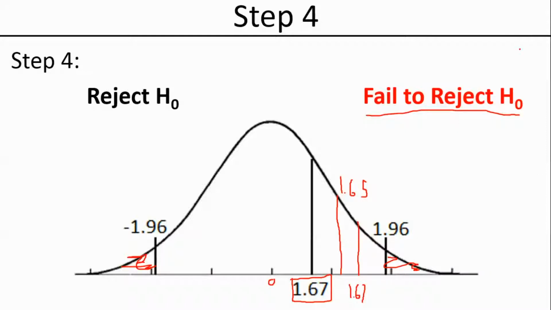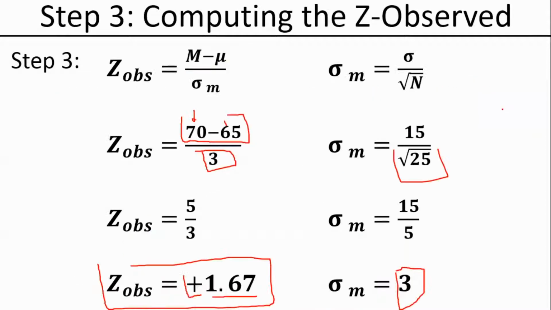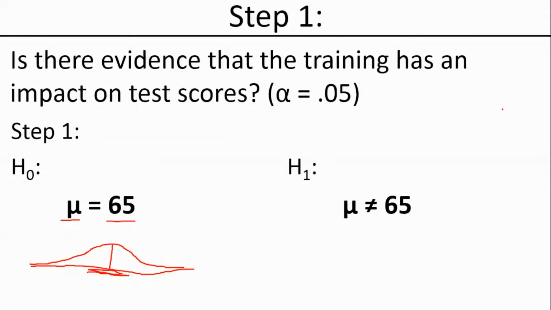So now that we have our results, now that we are going to fail to reject the null hypothesis, we need to interpret that, because up till now, there's nothing in here. If we go back to step 1 and ignore everything that's happening up here, it doesn't really reference the actual question. Here this is just basically, is the mean greater than 65? If we were just to look at step 1 without the question, we wouldn't have any context of what we're doing here.